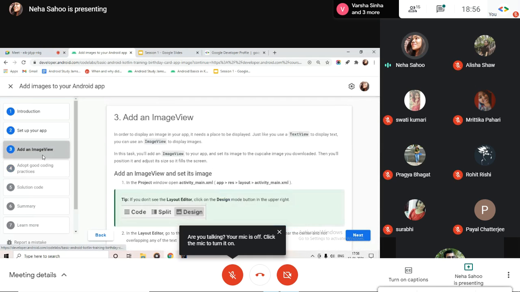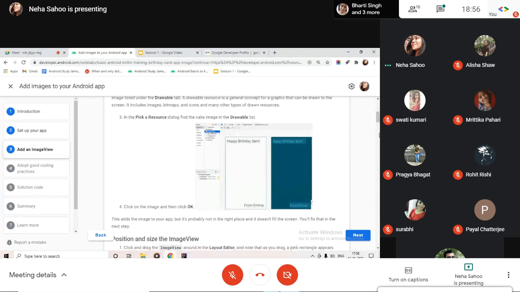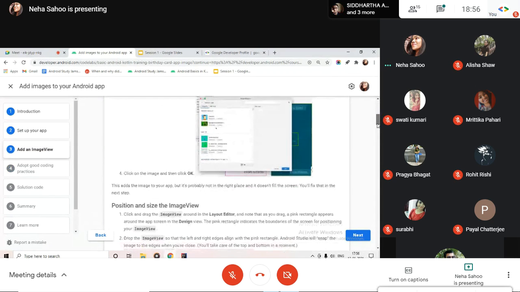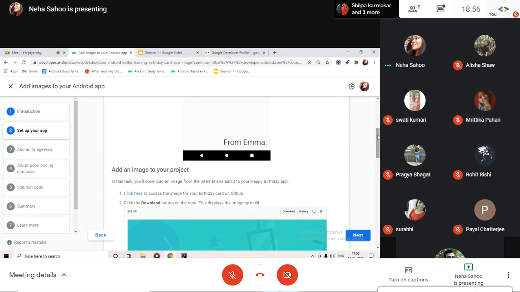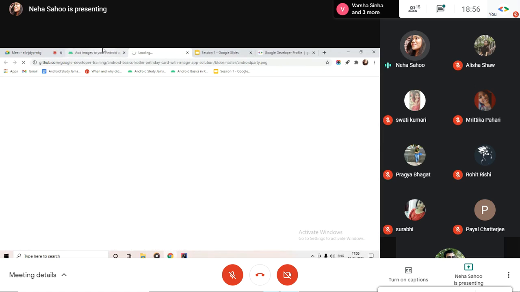So once you click image view, I think it's in the setup app mode. Here is the link to access the image that we will be using in this app. It's present in GitHub.